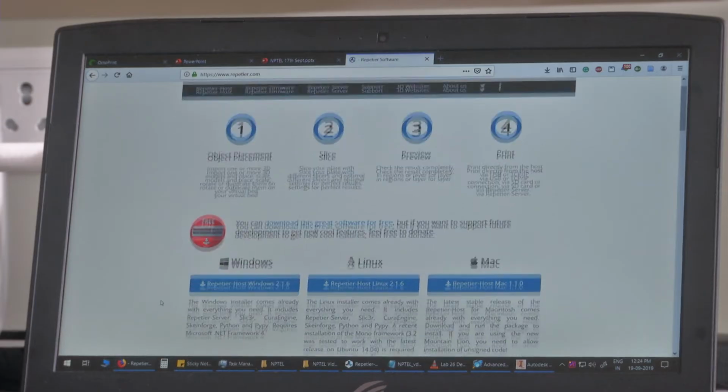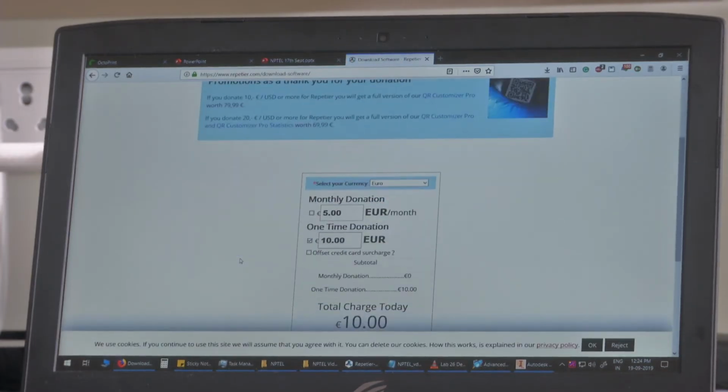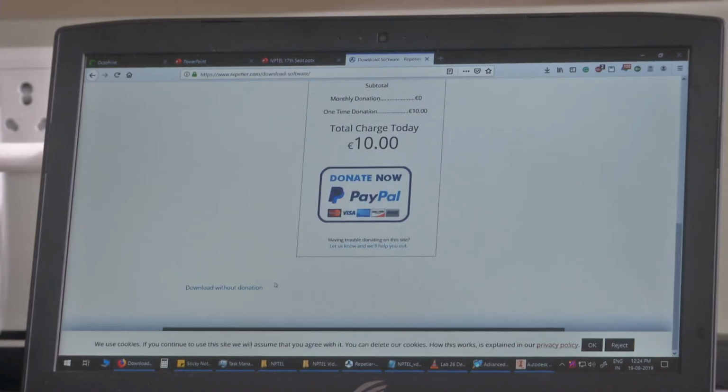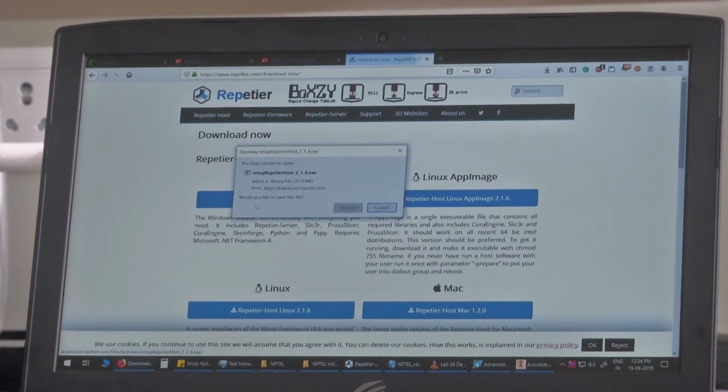Here you can choose this button if you are using Windows. If you are using Linux, you can click here, or if you are using Mac, you can click here. I will click here, and there is a download without donation. I will click here and download it.